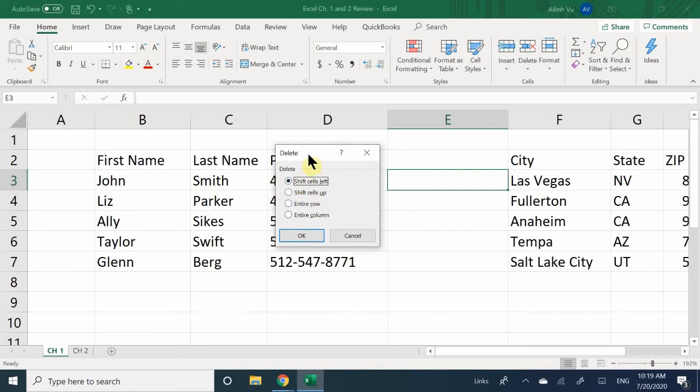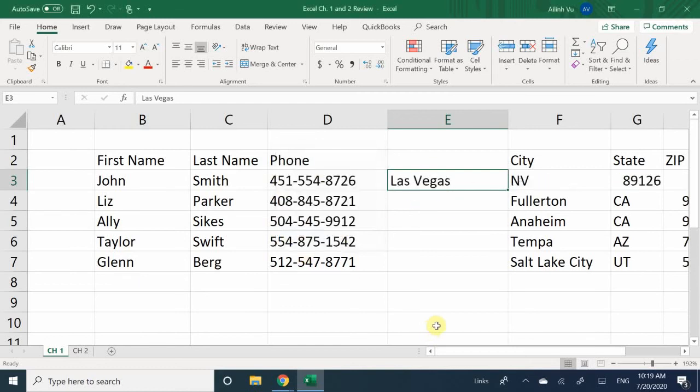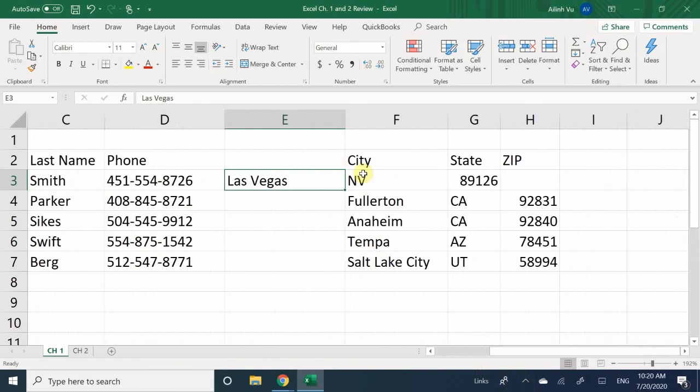So, for example, let's say I decided to just delete that one box and I say shift left. Only this information right here shifted to the left. But look what happened. Now everything in the information pulled to the left. So now all my information is out of order. It's not in the correct order. So you want to be careful when you delete something, and you need to understand the difference between deleting and clearing a cell.